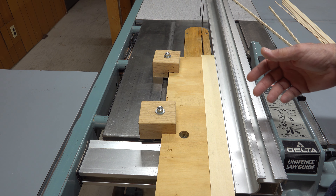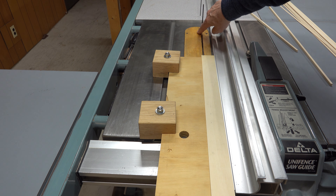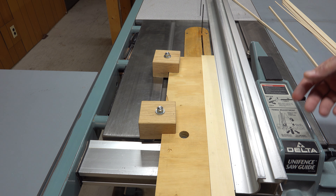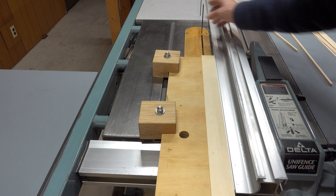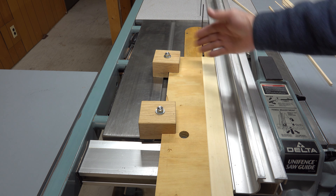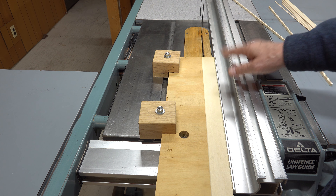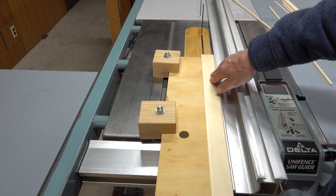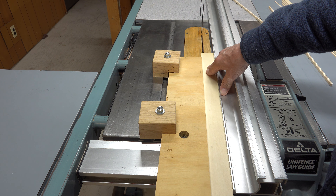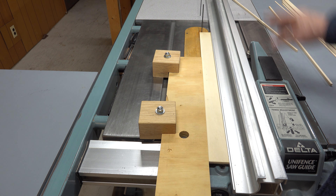I'm constantly making these micro pieces — I'm lucky if I'm cutting pieces that are a sixteenth wide sometimes. So it's so important to have something back here. I just wish I could add that riving knife, but I just don't have it. Bottom line — be safe, have your pins installed. Don't ever freak out and let go when it starts chattering. Always have your safety equipment on and be prepared for the worst. Hold your ground, get your pass through, get onto the back of the riving knife and you'll have no problem.